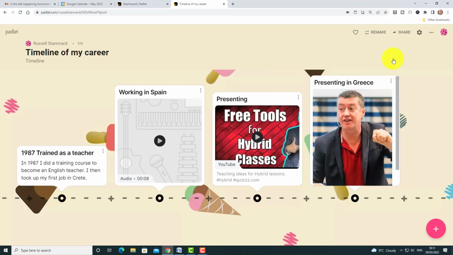So I can build up a whole timeline, perhaps by writing in the date as well of when that particular thing happened. I haven't done that, I did that with the first one. But you can see that this timeline idea is really powerful. And notice that you can always add more objects to the timeline at any point. It always offers you the opportunity to fill in an extra thing. A great form of Padlet to use, either individually or as groups. It's nice to do group-based activities as well using the timeline.